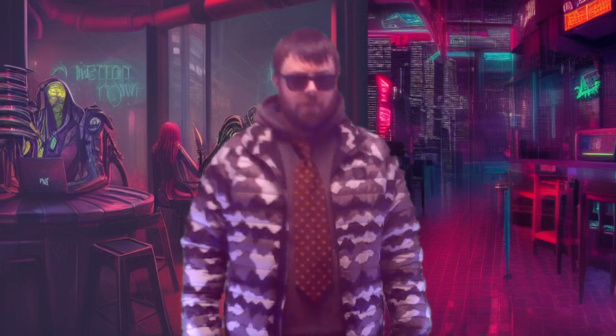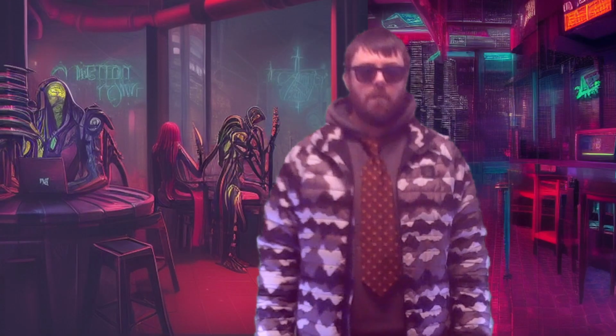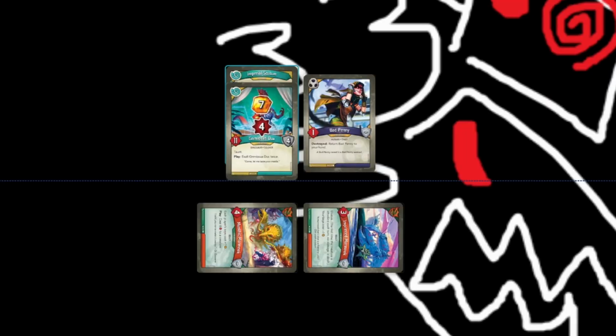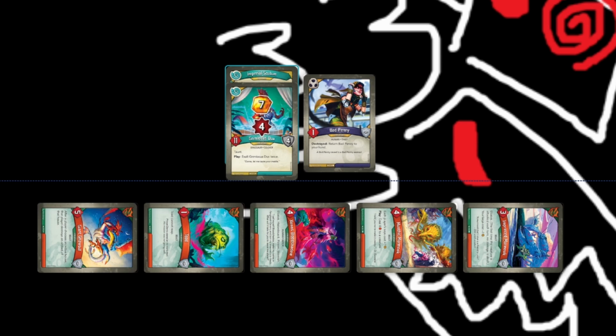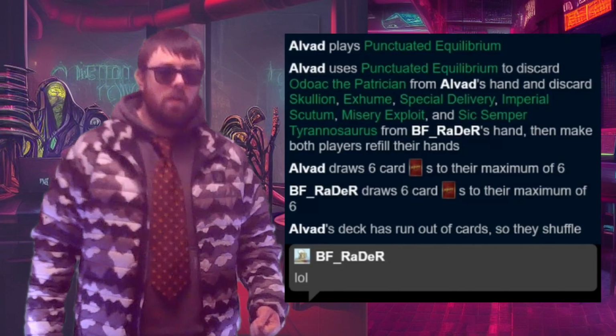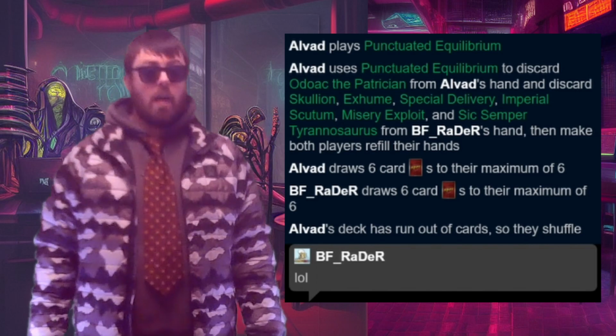After forging, Raider imposed his Saurian defenses, capturing 4 Amber with tribute onto a Grimlocust Dux upgraded with Imperial Scutum. Alvad still had fight on them though. They immediately played 5 Untamed cards, followed by Punctuated Equilibrium, which discarded 6 Semper Tyrannosaurus from their opponent's hand, stopping them from truly capitalizing on the captured Amber.